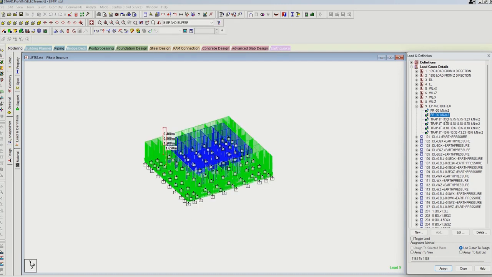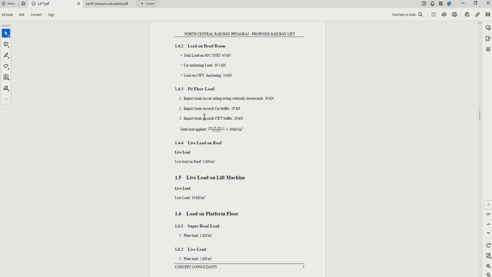Lastly, we will see this 36 kilonewton per meter square, how this has been applied on the structure. These are the pit floor loads which have been given, 39 kilonewton, 29 kilonewton, 26 kilonewton, which will be applied on the raft. All these loads have been summed up and applied on the floor area of 2.1 by 2.5.